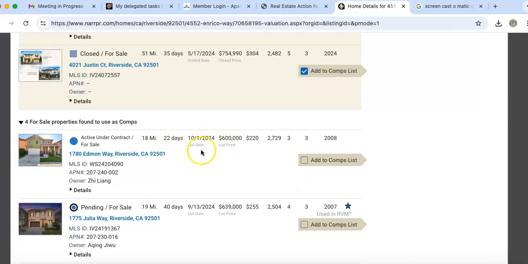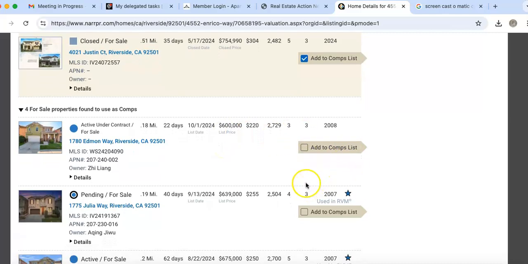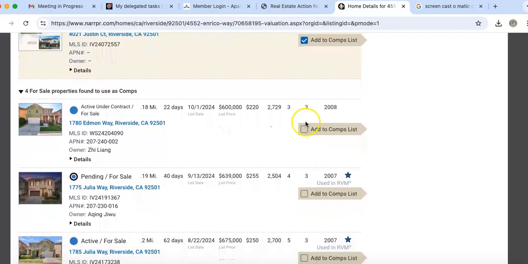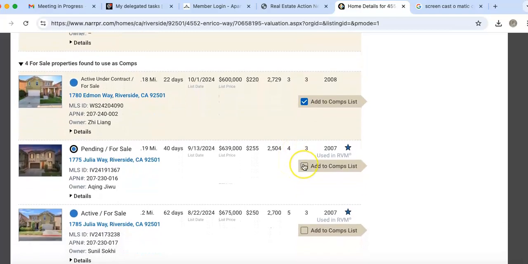We've got an active under contract listed at 600,000. And we can try to get that as well. So that's going to be a comp. But we don't know what it'll ultimately sell for. We don't know if the sales price is higher or lower than that, right?